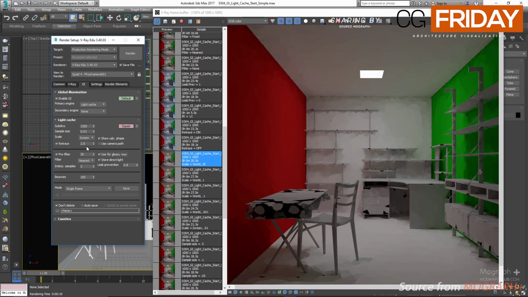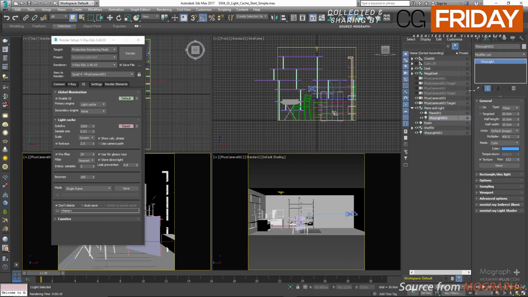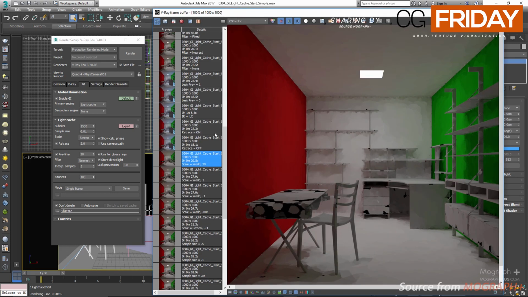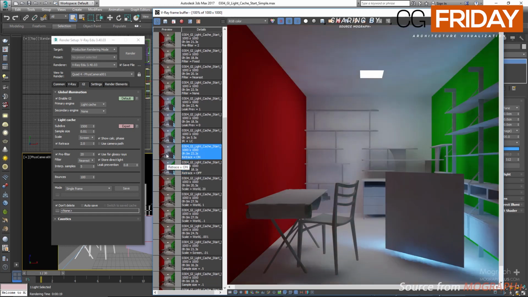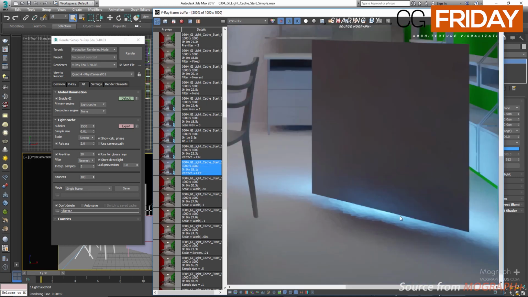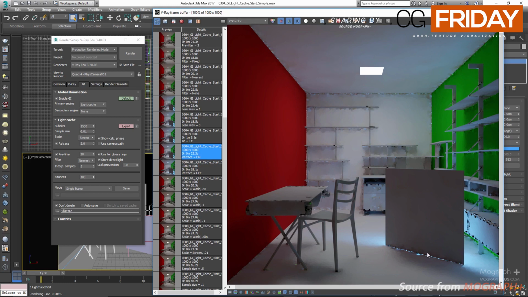I have this plane and light group, and it contains a simple plane and a bright V-Ray light behind it. Let me unhide them and turn the light on. Now you can take a look at 2 renders, one without retracing and the next one with retracing. In the first one, retrace is off, and we can clearly notice the light leak underneath the plane, and the samples from both sides of the plane are blending and causing this light leak. In the next one, retrace is on, and the light leak is basically, as you can see, gone.